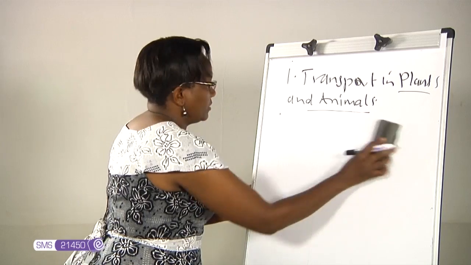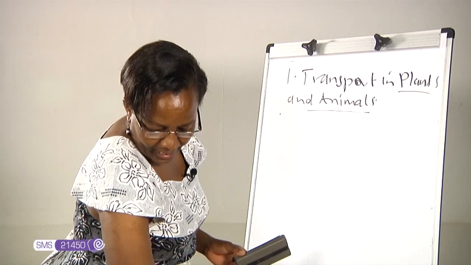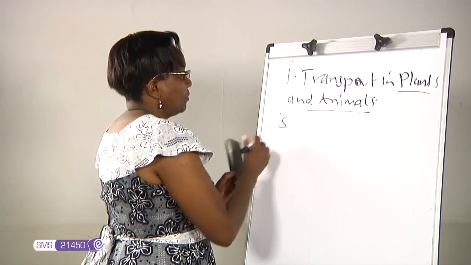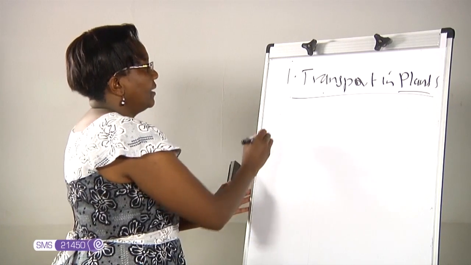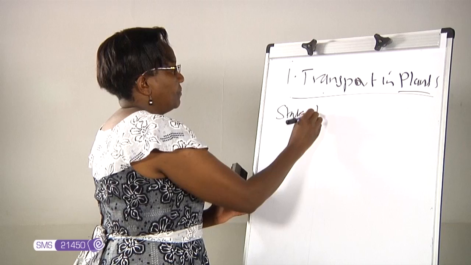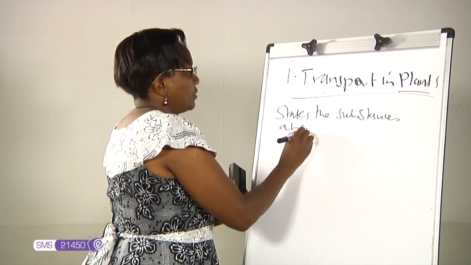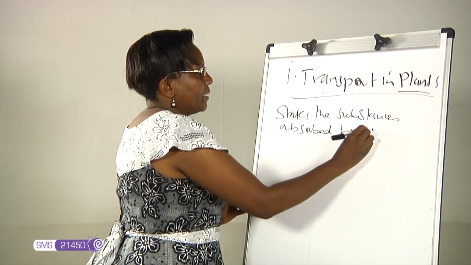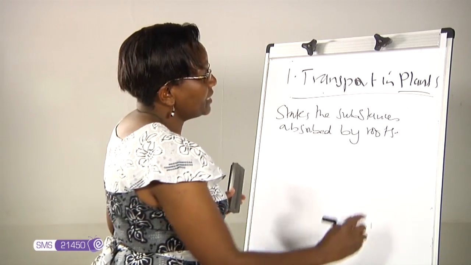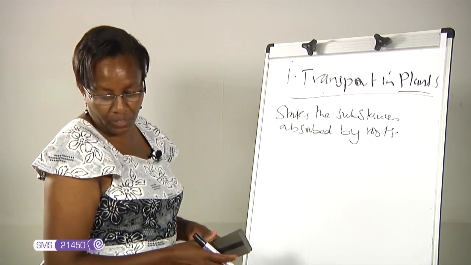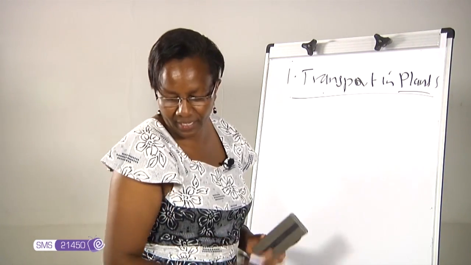So I can ask you a question as part of an assignment. That was the introduction. We can get into the plants. You state the substances absorbed by the roots and transported to the other parts of the plant body. So that is something I want you to think about. I hope you keep remembering that question.